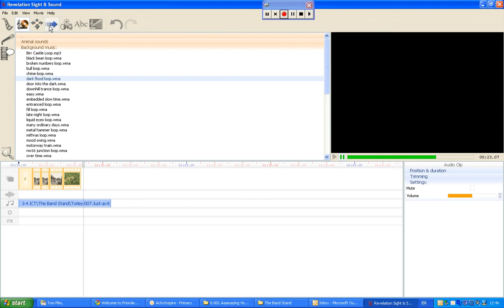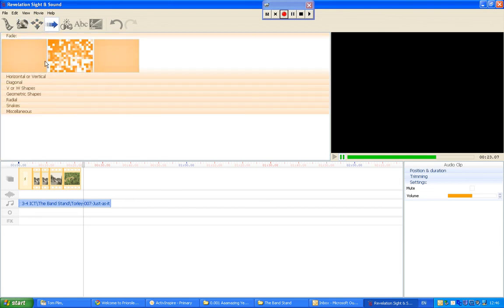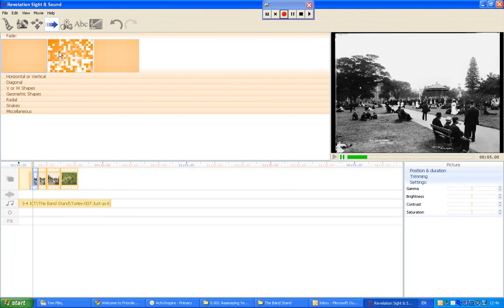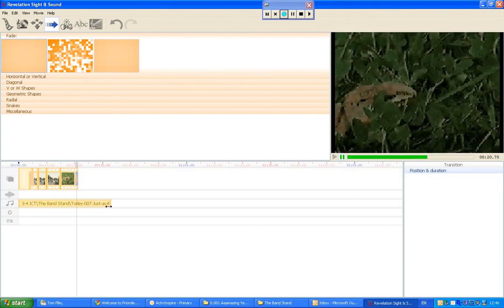The other buttons that you'll need to know about are these. You can fade clips in and out. So if I wanted to put a fade in between the title and the first clip, and a fade out after the final clip, it's as easy as that. If I want to shorten the music so it matches the end of that, then all I do is again just drag it like that. And if I want to change the volume on that track, I can do it over here, or I can mute it completely.